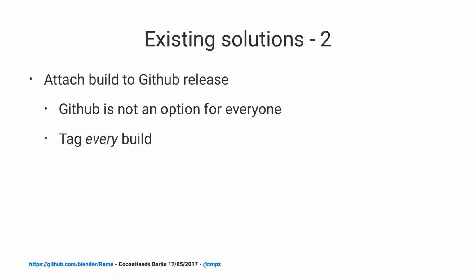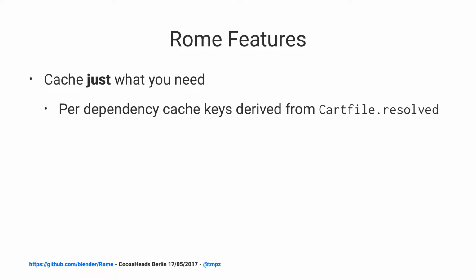So this is just to set the context, and what I'm here to present is a solution that solves these pain points, at least for us. What I'm presenting is called Roam, a command line utility, which has the following features. You can just cache what you need, which means that if you want to cache one framework, the entire build folder, or two frameworks, whatever, it's up to you. And the keys for the cache are computed from your Cartfile.resolved, which means that if you update your Cartfile.resolved manually or through Carthage bootstrap or, sorry, Carthage update or whatever, then you can just read these keys and use them for caching.